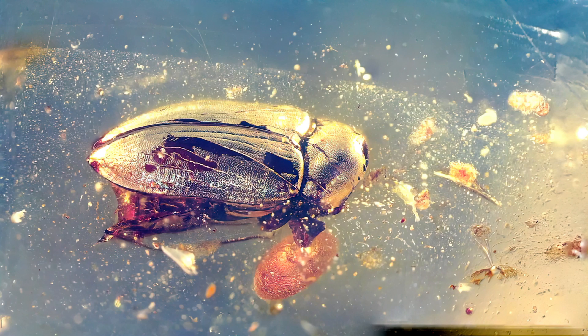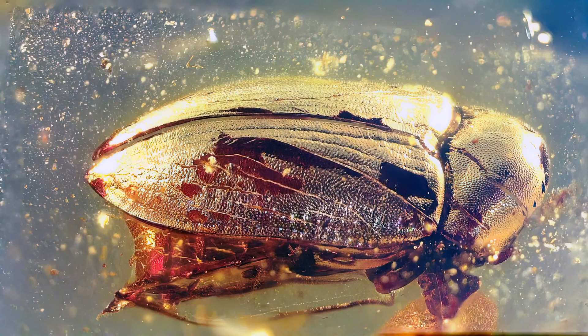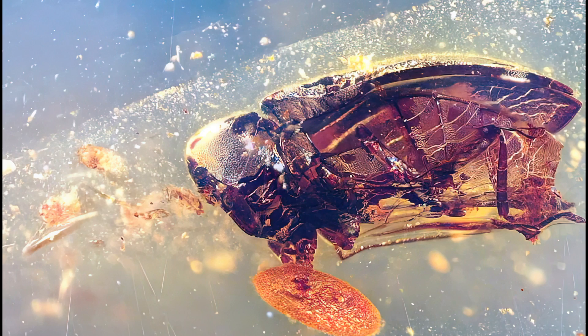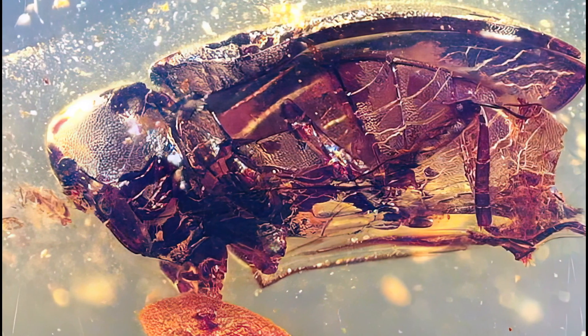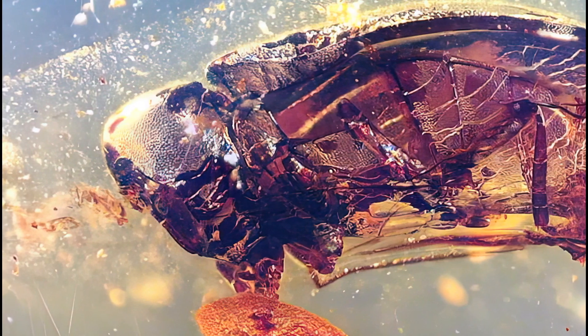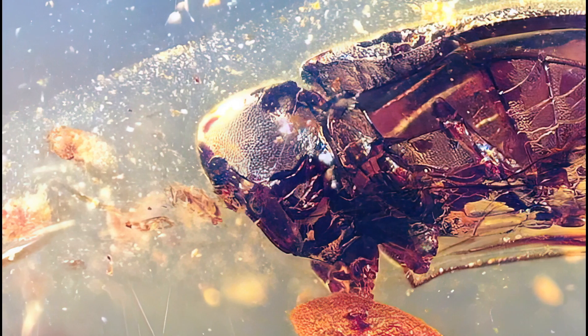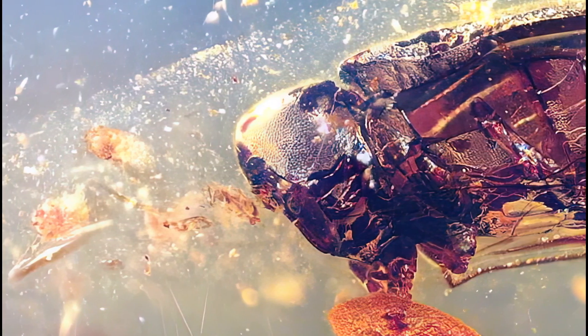I was right about damage on the carapace — there are some cracks on it. Other than that it looks flawless, but unfortunately this Coleoptera beetle is missing a head. Someone probably bit it off while it wasn't fully submerged in the sticky resin. As for identification I have no clue since it's missing its head. The beetle was a heartbreaker.